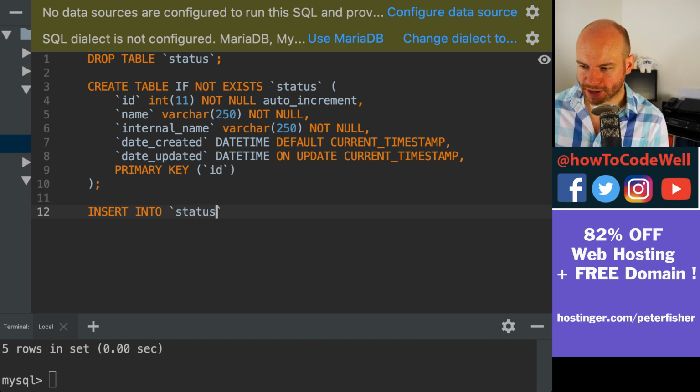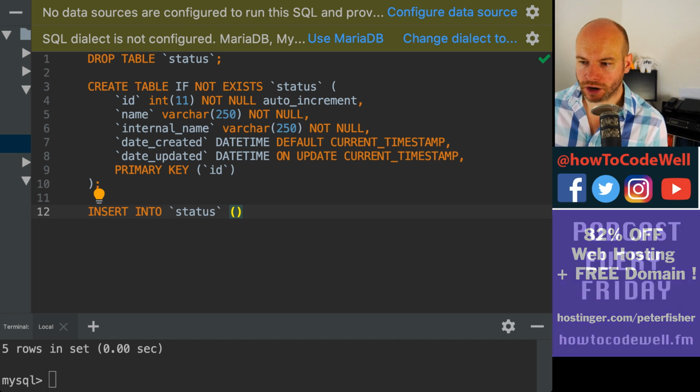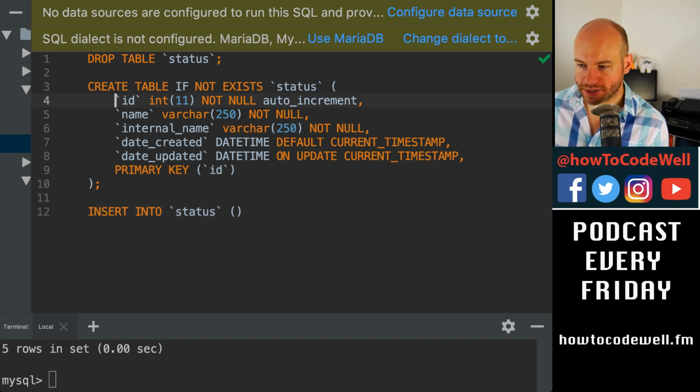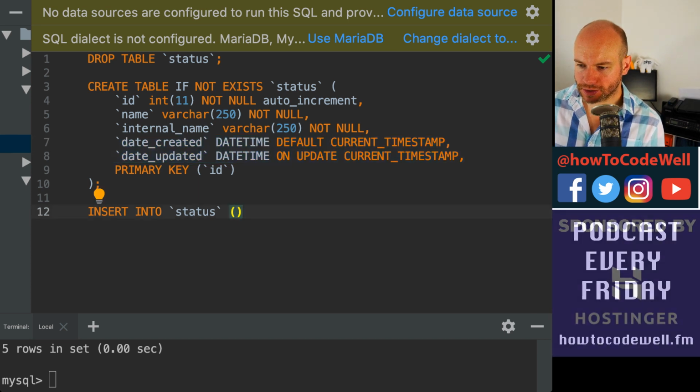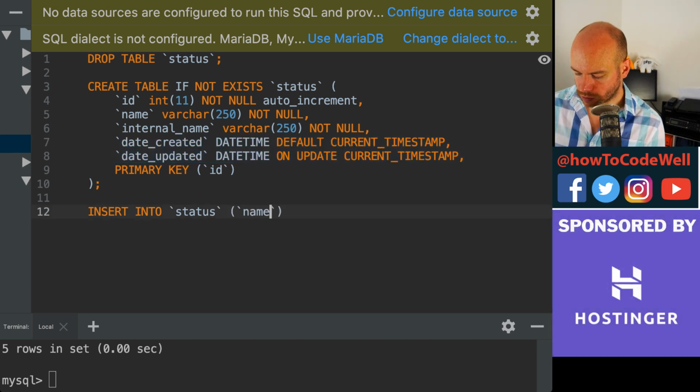Status, if I can spell status, that'd be great. Then what I need to do is define the columns that I wish to insert. We're not going to worry about the ID because that will auto increment. We're not going to worry about the date created or date updated because they'll be handled. So the only two things that we need to worry about are the name and the internal name.